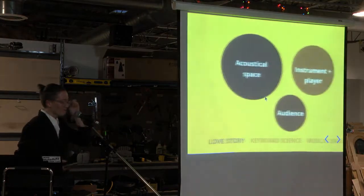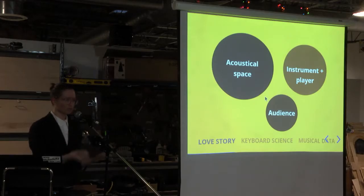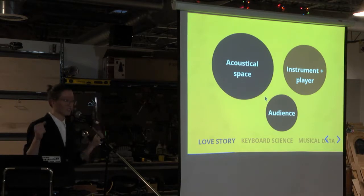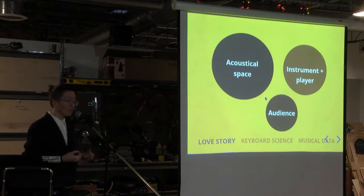Okay, with that, I want to again reinforce that an organ is a marriage of acoustical space, instrument, player, and then audience. And some things start to change, right? Once we get into the 20th century, our acoustical space is changing. Churches are reconfiguring. Sometimes they're moving the organ halfway across the room. They're constructing little architectural details that muffle the sound, or they're carpeting these environments. The instruments have also been through the ringer in Vermont. They've had pipes removed or changed, or they've been electrified in some way.